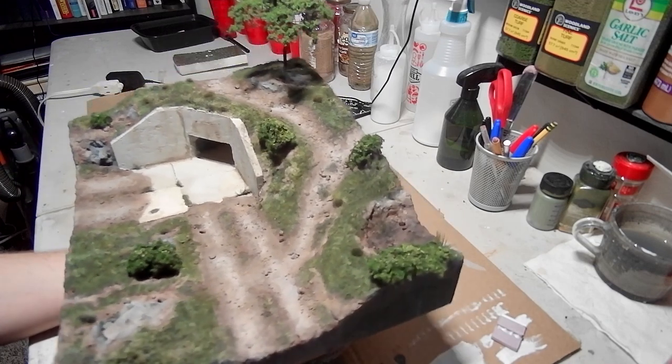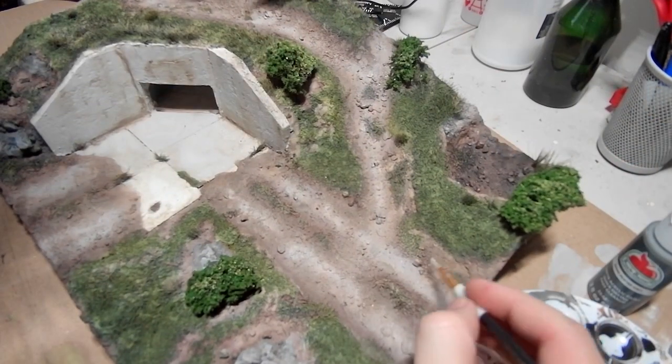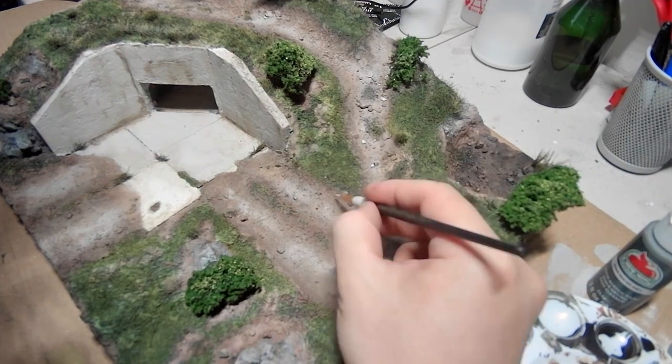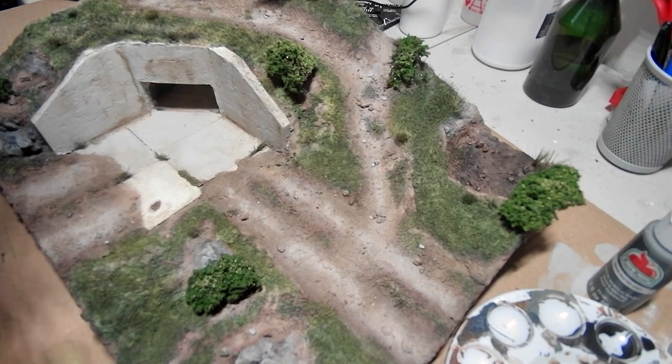So the next step is going to be painting the little stones that are along the pathway. They're all there, but they kind of blend together after they've been airbrushed. So I went back and I painted them the same colors as I did the plaster rocks. This really helps them to pop and stand out, and just gives your eye something to catch on to.